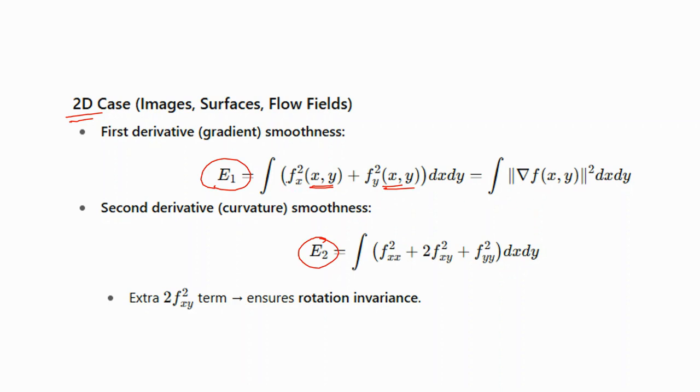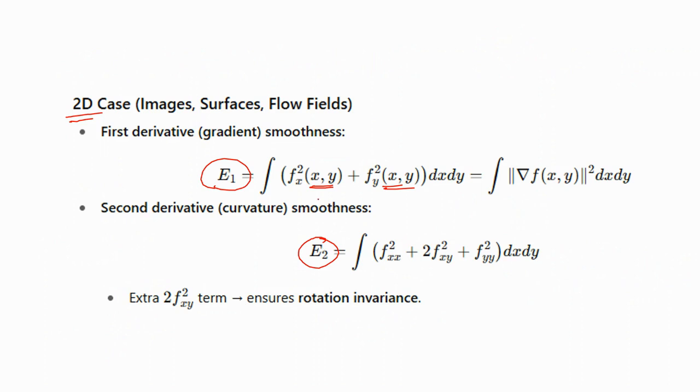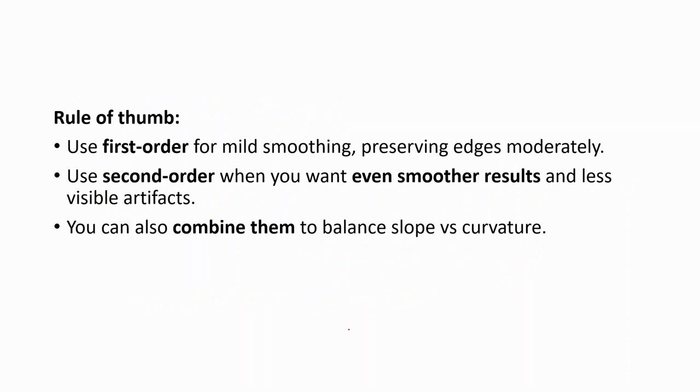So we have certain formulas just like above. f_x squared, now it is x comma y, and again we have added a term for y also, f_y squared, dx dy, and here f_xx squared, and f_xy, plus 2 f_xy squared into dx dy. This factor of 2 is to represent the rotational invariance, which means this represents the x-axis, this represents the y-axis, and this is used to represent the diagonal.